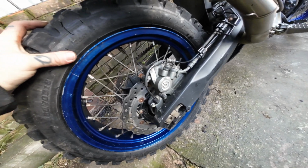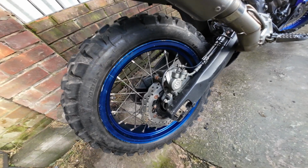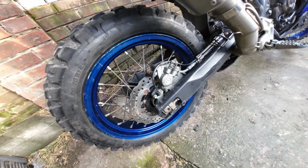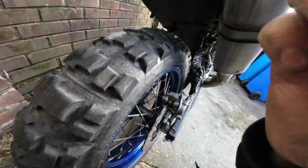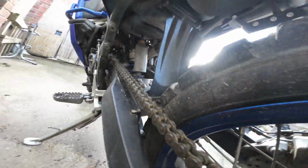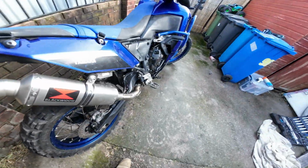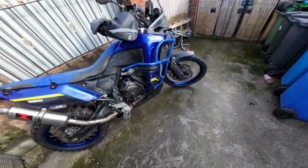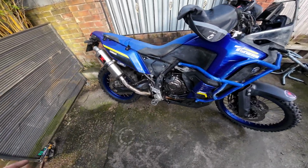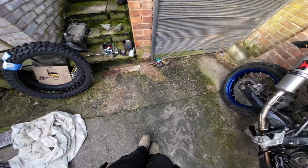Obviously it's doing chains and sprockets as well, so I've done 7,800 miles on the standard chain and sprockets. They took an absolute hammering. It's not in bad condition, in all fairness. The teeth on the front sprocket are starting to curl a little bit, so I thought now's the time. So here's my equipment.